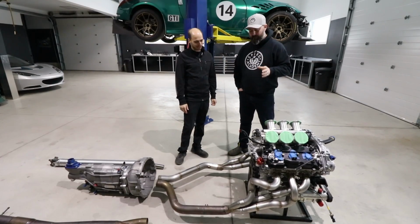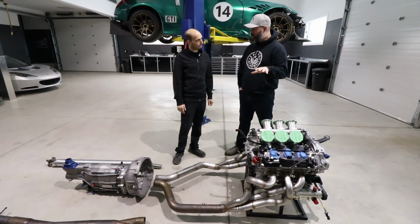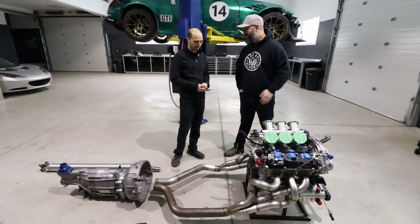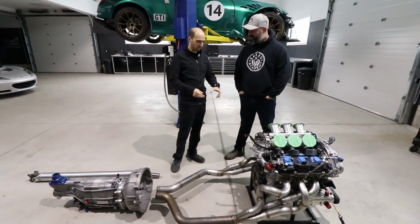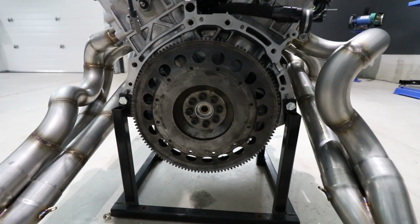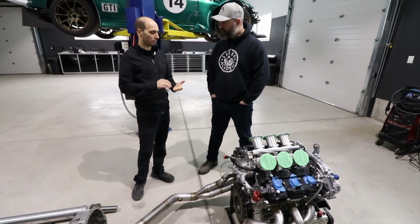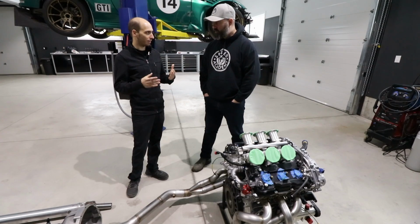So good. But you actually have something even cooler in mind once you get this all tuned to your satisfaction. You put something in between the gearbox and the engine. Something completely unexpected. What madness do you have planned for us here? Yeah, man, hybrid system. So what we're going to do is get rid of the clutch and flywheel, and put a motor in there that's done by Phi Power. These guys are in Switzerland, and they make motors for Formula E. So we're talking about the pinnacle, top-level power density for motors.